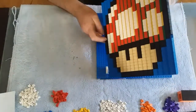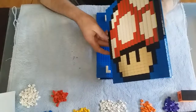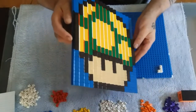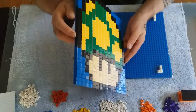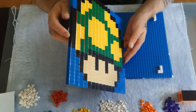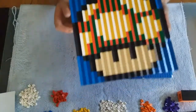As you can see, if you turn it one way, and I hope this works, I'm so sorry people, but I'm working with the camera from a different angle and it's going to make it so hard to get this right, and there's so much of a delay in what I'm trying to do. Hopefully this works. Sorry for the reflection of the window there. So it's basically just using cheese slopes.